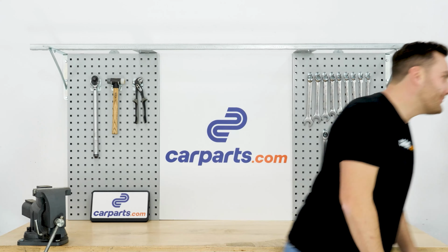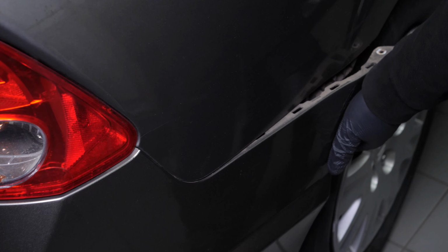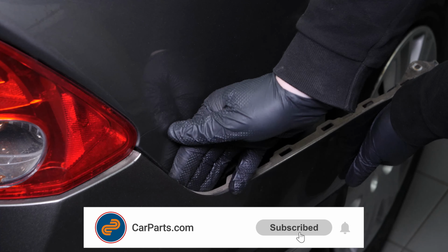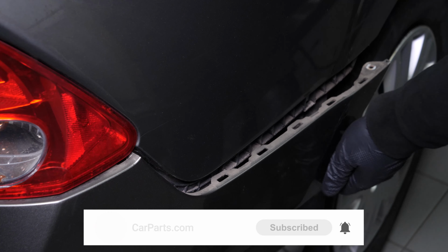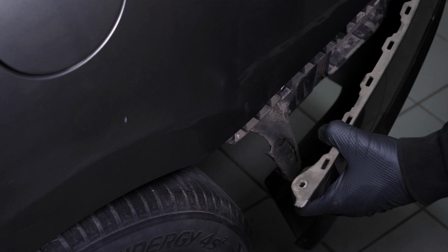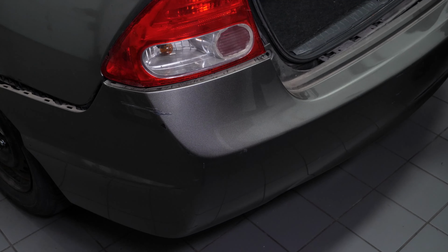Okay, back to work. You can now unclip the rear bumper cover from the bumper retainers. The rear bumper cover is now free. You can remove it, preferably with help from a second person.